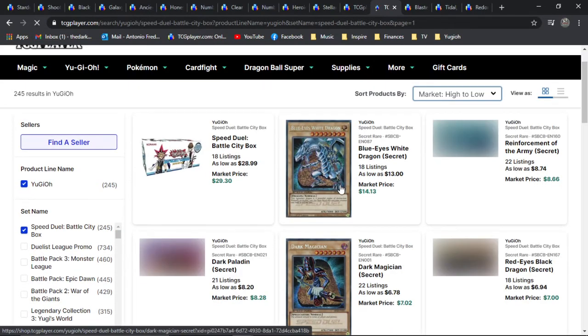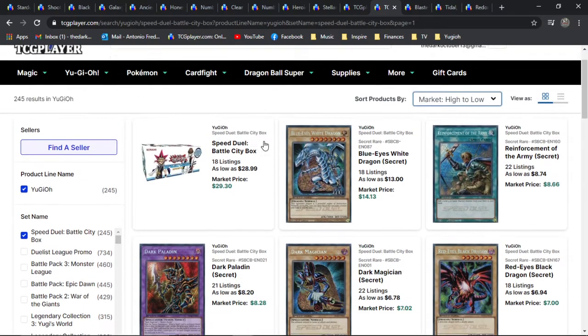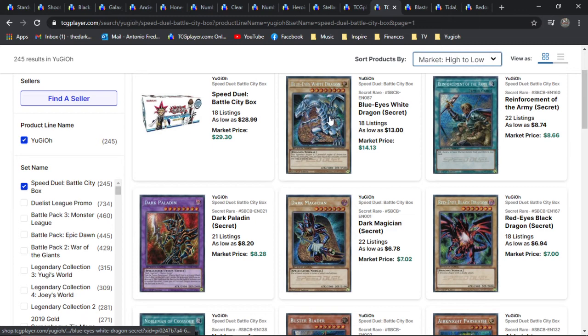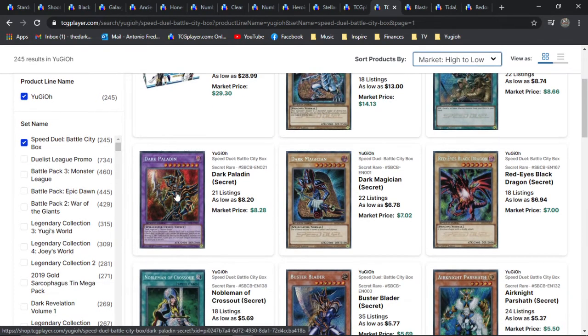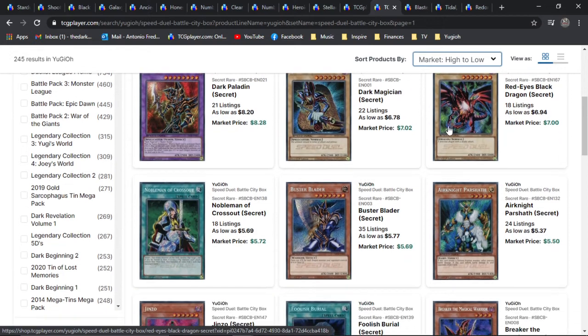Okay, so we got Secret Blue Eyes. And again, this set's just gold. I don't do anything with Speed Duels, but just because of the secret rares, I'm tempted to invest in this set, honestly. The secret rare Reinforcements, secret rare Blue Eyes. I don't like this artwork though. Secret Dark Paladin, secret Red Eyes. This looks really cool. I think we had Prismatic Secret, which was a game promo, which is quite expensive now.